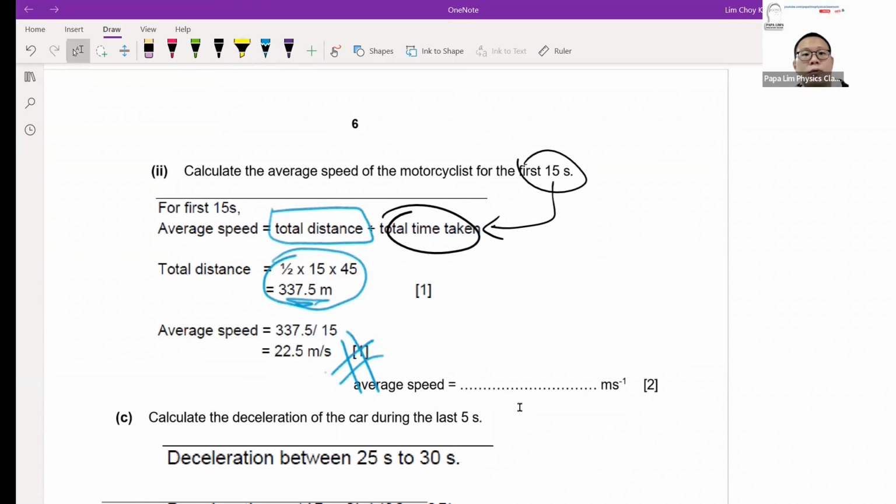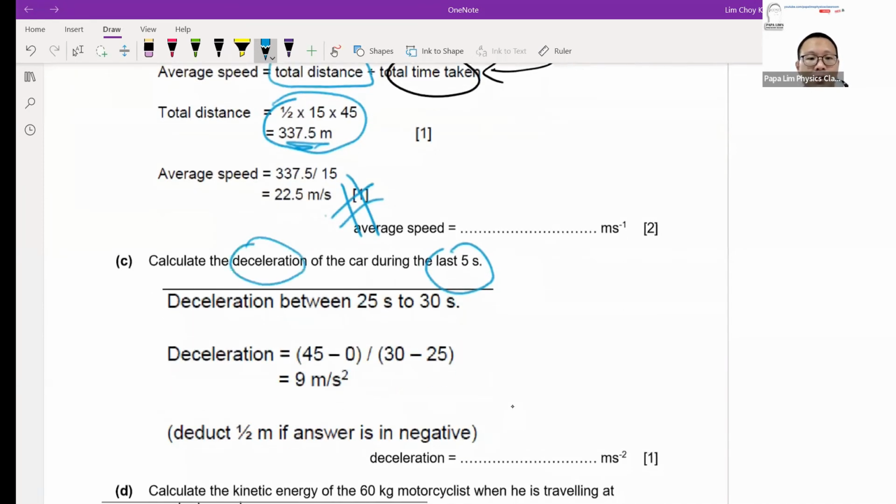After that, we will look at the deceleration in the last 5 seconds. Remember deceleration. Now take note of this, this is the problem with most working. Try not to do this: we always like to replace the negative sign, or instead of final minus initial, just replace it with deceleration and reverse the minus, then get the answer for deceleration straight away. Try not to use this approach.